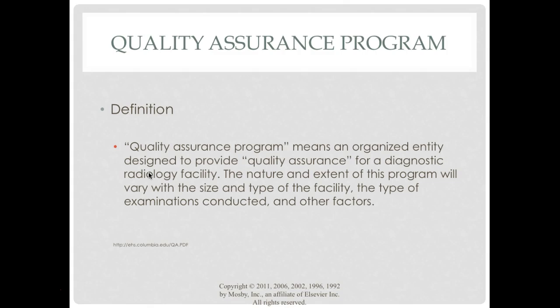The nature and extent of this program will vary with the size and type of facility, the type of examinations conducted, and other factors. So quality assurance of one aspect of radiology, let's say we're doing quality assurance of the processor. Under the quality assurance program, it will have of the image receptors, of the processor, of the view boxes, of whatever. So all the different QAs that we run are under the quality assurance program.